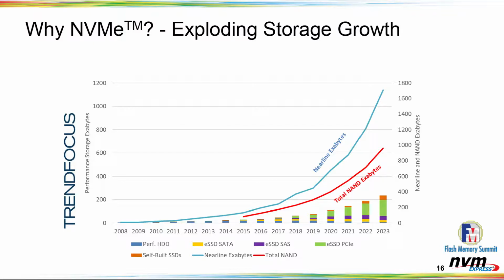colder and colder data. Then we have the NAND exabytes here as another trend line, as you can see, and that's growing explosively as well. And so around that, the idea of, hey, fast NAND for hot data, maybe TLC and QLC for cooler and cooler data, but that trend is going up exponentially as well.